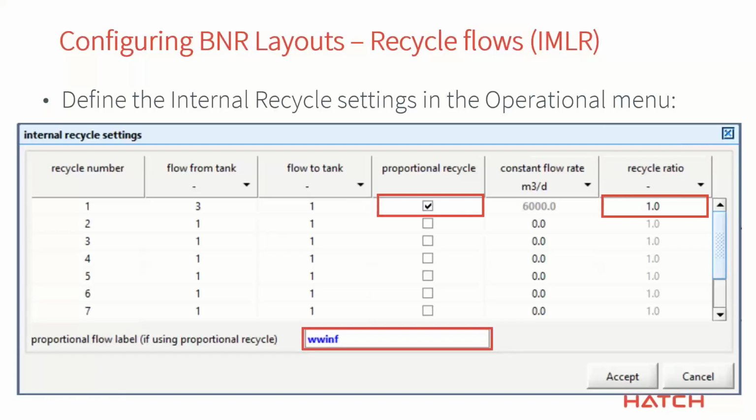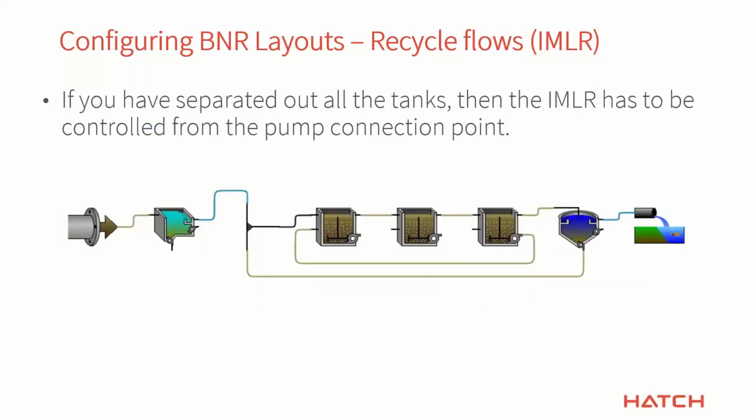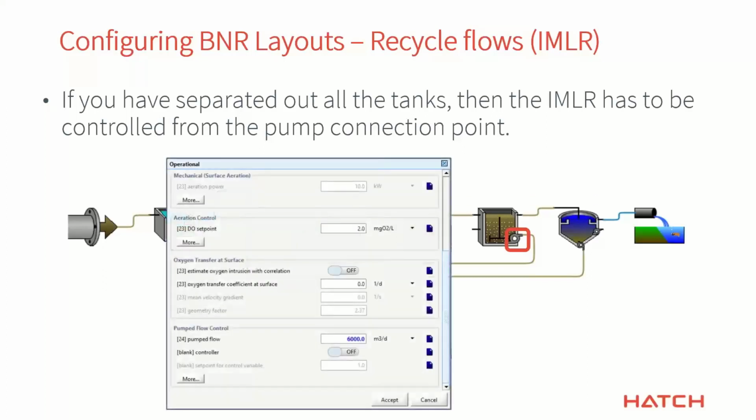Right, okay, so if you're using the individual method, then you just draw the internal recycle right on the drawing board. That one's pretty straightforward. It becomes a little complicated, and you get a lot of stuff happening on your drawing board, if you have a very complicated layout. You might have recycles crossing over each other, for example. But again, totally valid way to do it. You'll get exactly what you want, and this way it shows it a little bit more explicitly. So you control the flow rate from that pump connection point. Open up the operational menu, and it's down here under pump flow control.